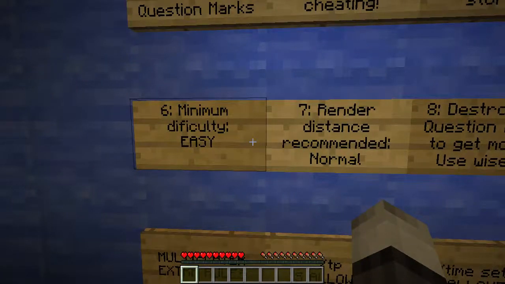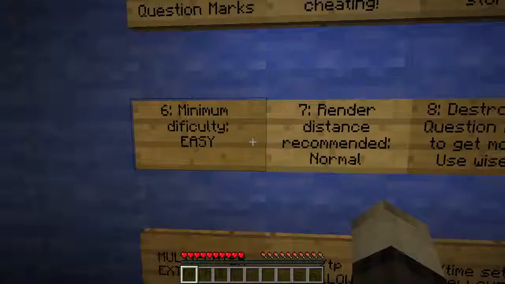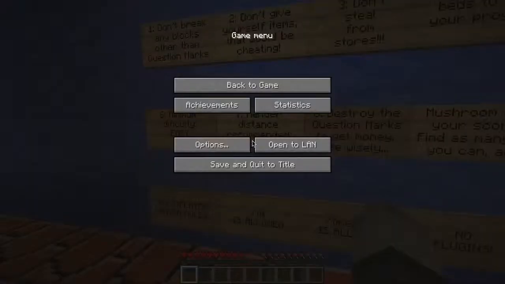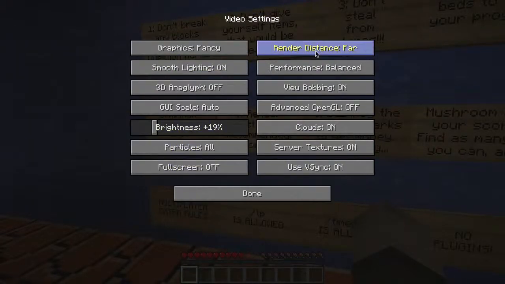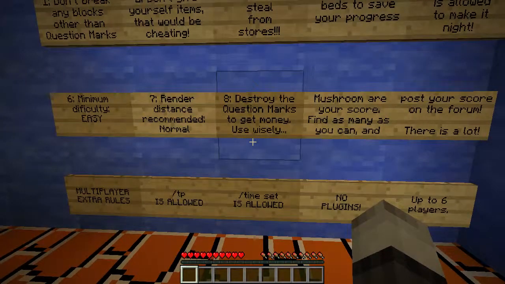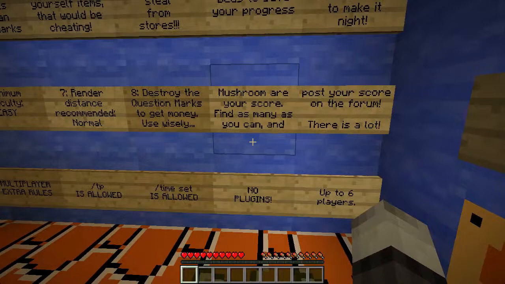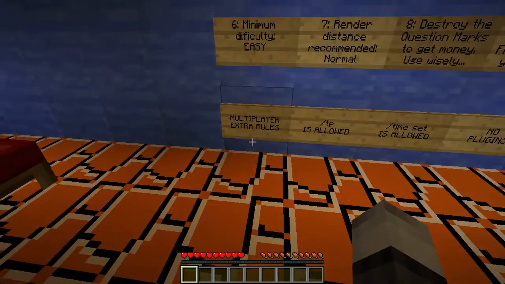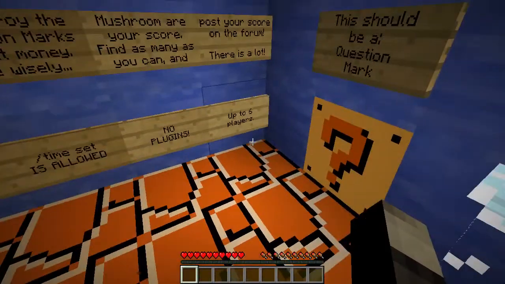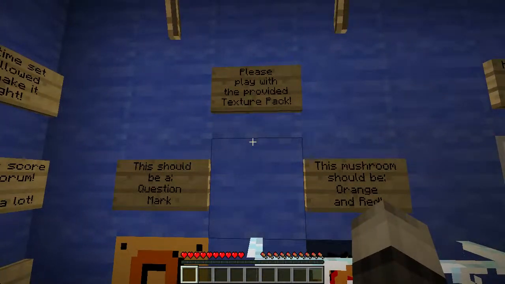Minimum difficulty. Back to game. Render distance recommended, normal. Render distance is normal. Destroy the question marks to get money. Use wisely. Mushrooms are your score. Find as many as you can and post your score on the forum. Multiplayer extra rules: TP is allowed, time set is allowed, no plugins, up to 6 players. Please play with the provided texture pack.